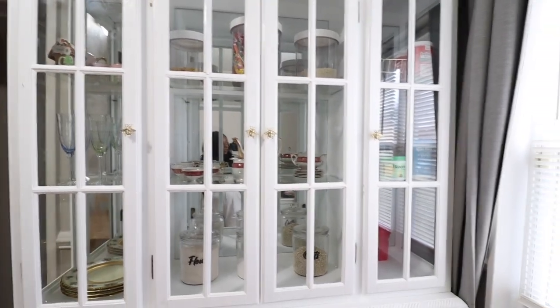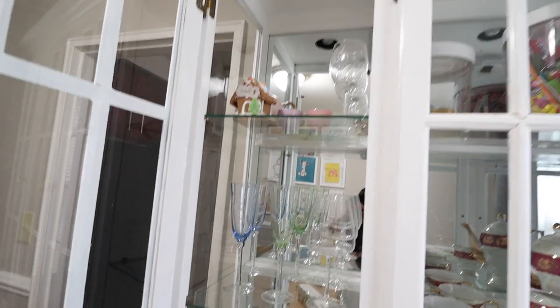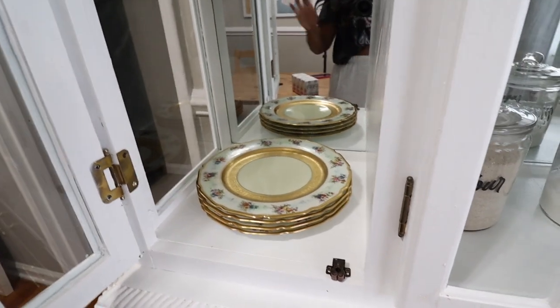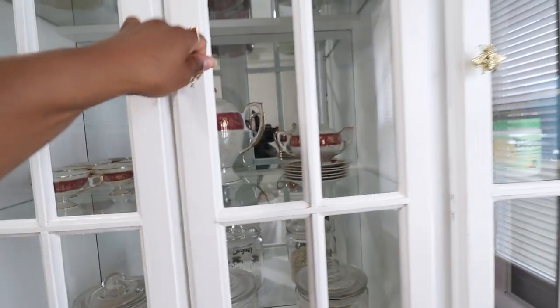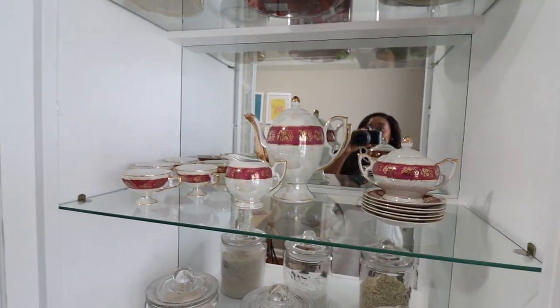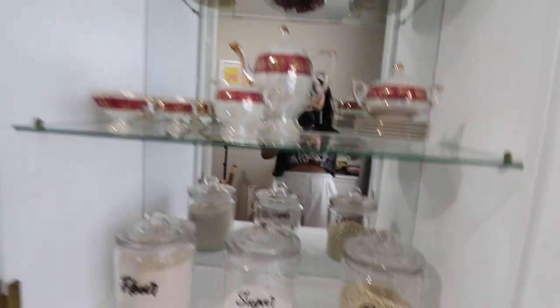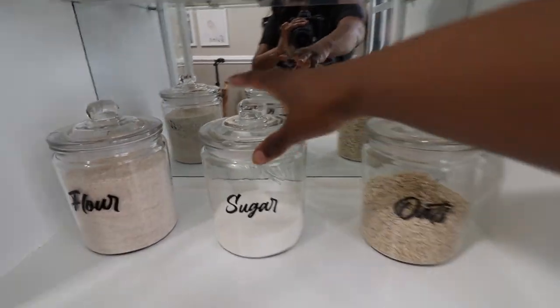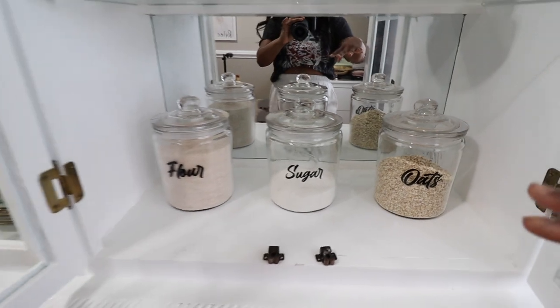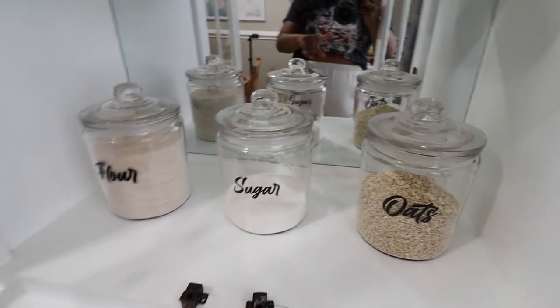So let's do a quick tour of the pantry. On this side, we have all of our fancier glasses, also Riley's tea set up at the top, and then our fancier dishes. In the middle is going to be the nice tea set my grandma gave her. And then up at the top, we have rice, candies, pasta, and down at the bottom we have oats, sugar, and flour. I didn't want to put these up at the top just because I felt like they might be too heavy, so I liked them down at the bottom.